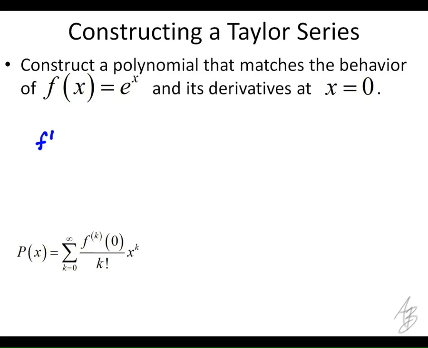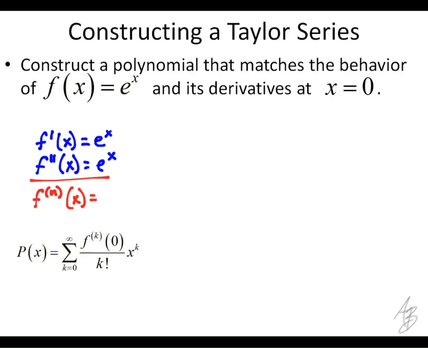So the derivative of f is e to the x, and the second derivative is e to the x. And what I would probably do for something like this, maybe even from the very beginning, is not write either one of those two and just write this: that the nth derivative is e to the x. And this takes care of all derivatives. That would be a safe thing to do here.